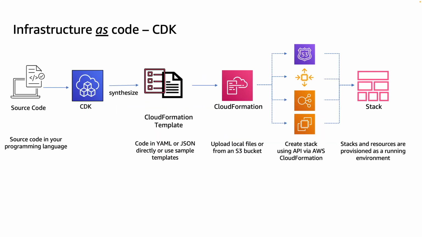You add CDK in front of this pipeline that I explained before. So you are adding a CDK. What CDK does, you can write the source code in your version control system in your own programming language instead of writing that in the YAML and the JSON file. CDK will act as a compiler and take this code, compile this and create the template by synthesizing this source code into a CloudFormation template for you. So you don't have to remember the different configurations and the properties, and you can avoid creating one file for the stack in your code repository.